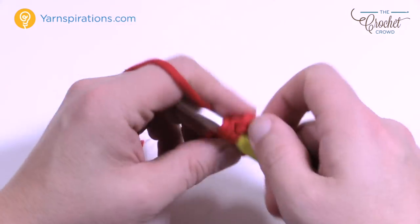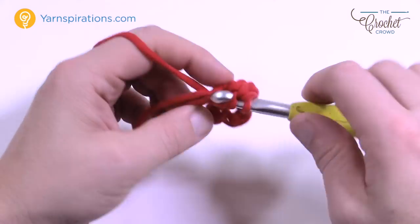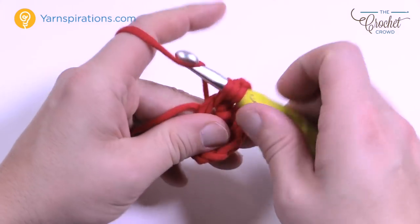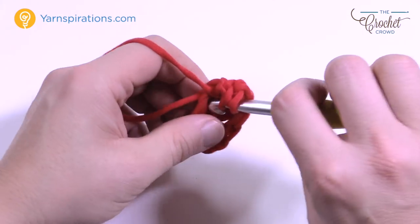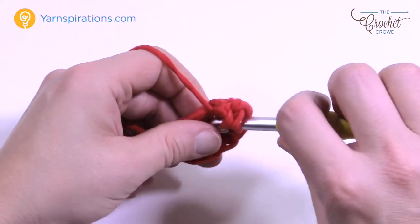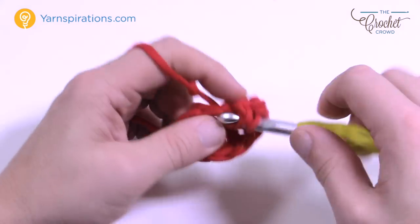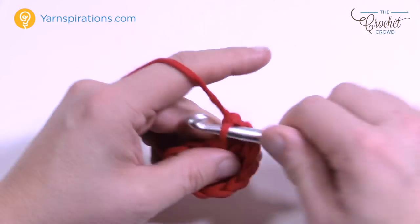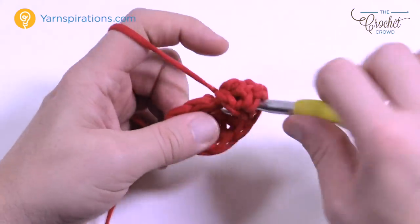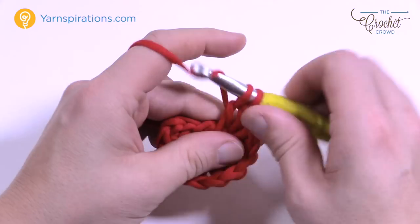This is 3. This is 4. This is 5. 6. And this is 7. 8. 9. 10. And 11. So I put in 11 double crochets.